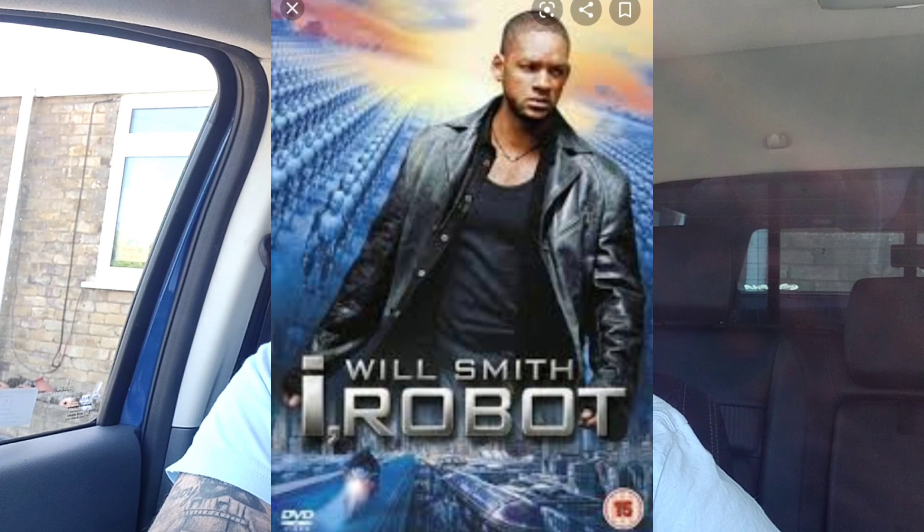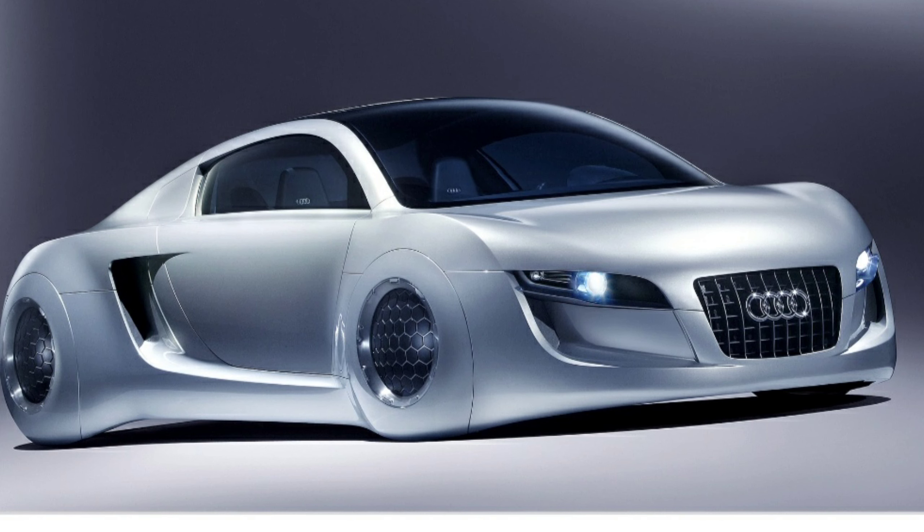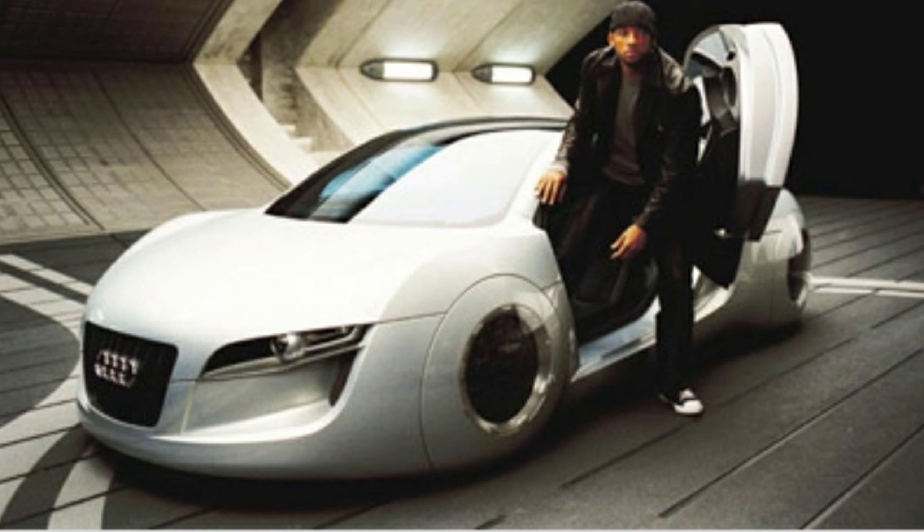This car was first seen in concept form in 2004 in the Will Smith film I, Robot. Most of you have seen the film, and the Audi concept for the R8 was just absolutely amazing. It completely transformed the whole film, and unbeknown to the writers and producers, it actually became quite a big star — especially during the tunnel chase scene. There was a concept at the Geneva show in 2003, but in 2004 the film really gave us the first idea that we were going to get some sort of amazing supercar with unparalleled styling from Audi.